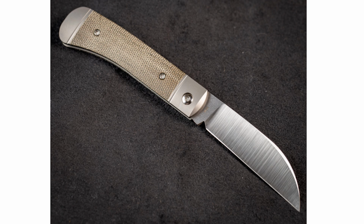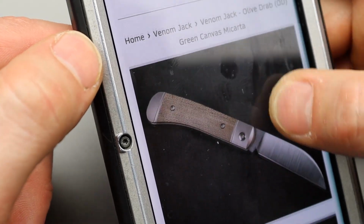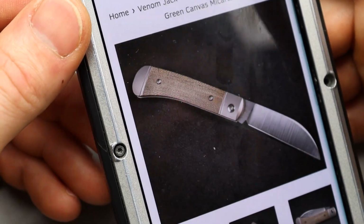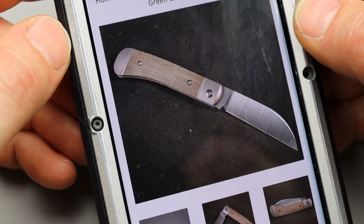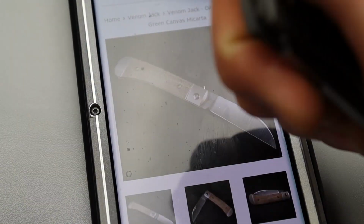Man, you know what? If he doesn't make a damn liner lock version of these knives, where does he live? I'm just joking. But man, wouldn't it be awesome to have a liner lock, or like a kind of like Pena does, where they have the front flipper version or the top flipper version. Man, that would be so awesome.